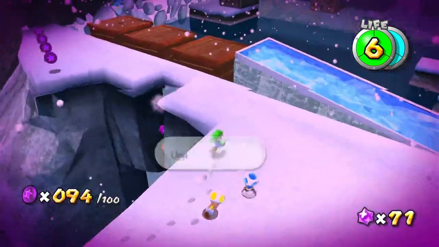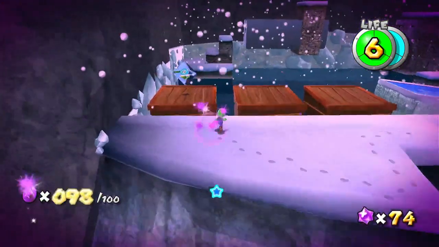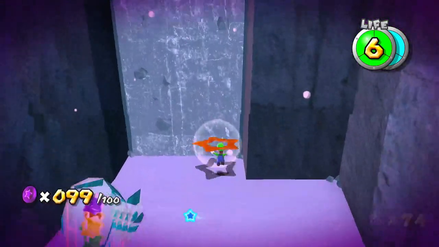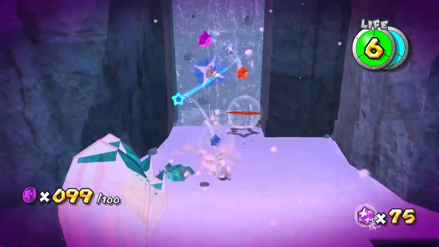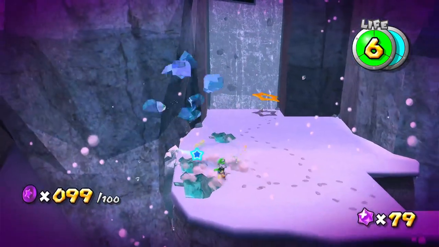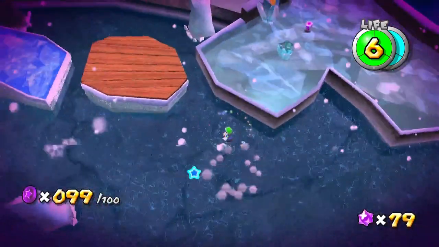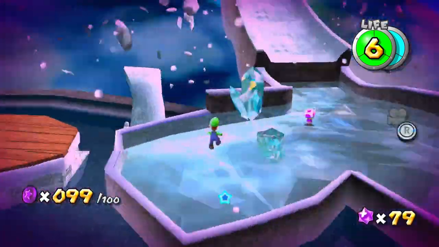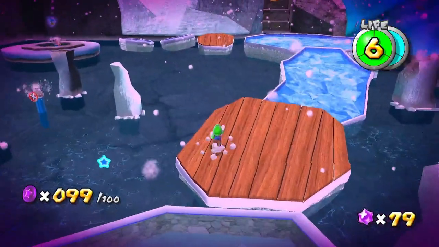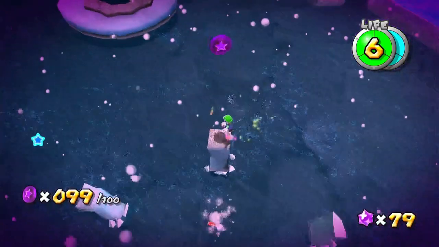It's on the ledge right here. One down there. No, we need that. And the last one should be here. Oh, wait, no, it's on top of that platform, isn't it? Yeah, I remember now. Okay. It's on this, isn't it? There it is, isn't it? Yep, it's right here.